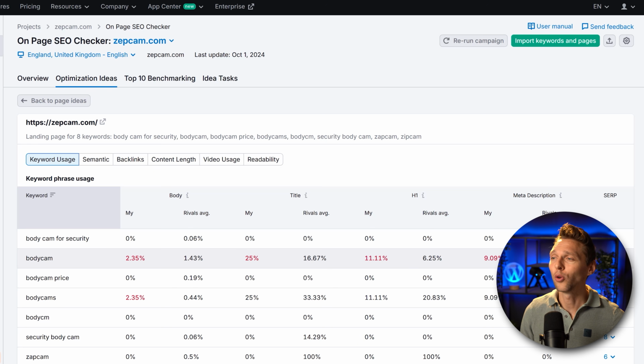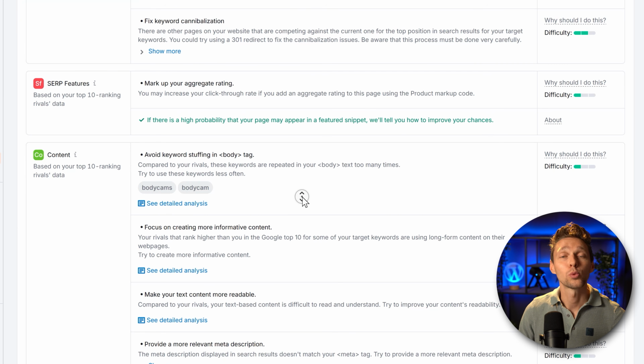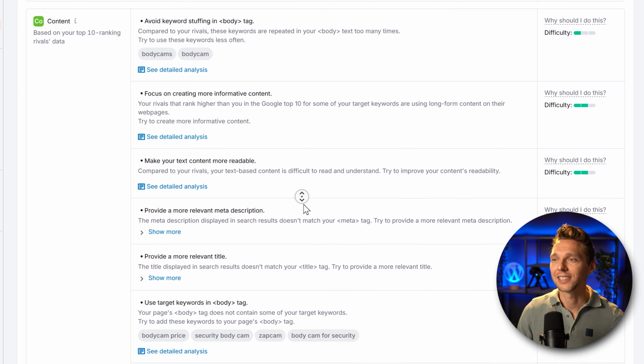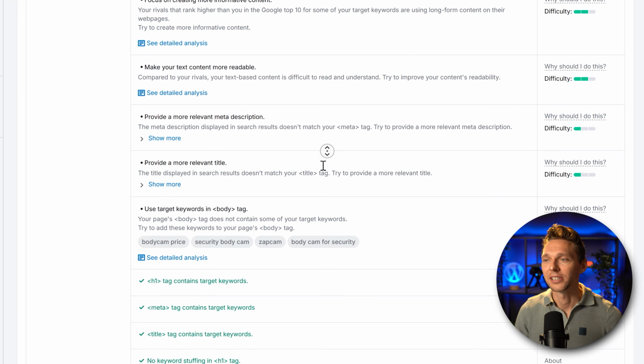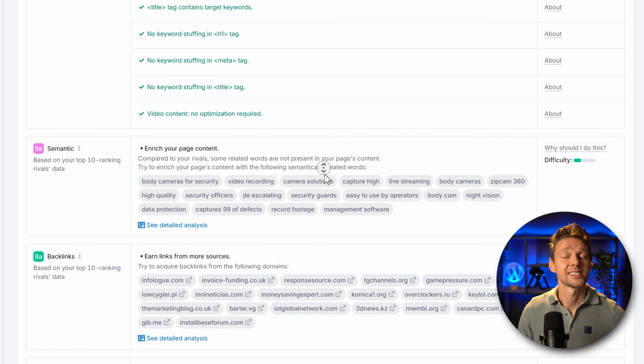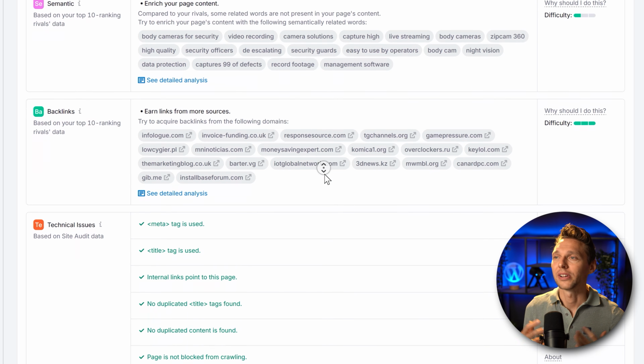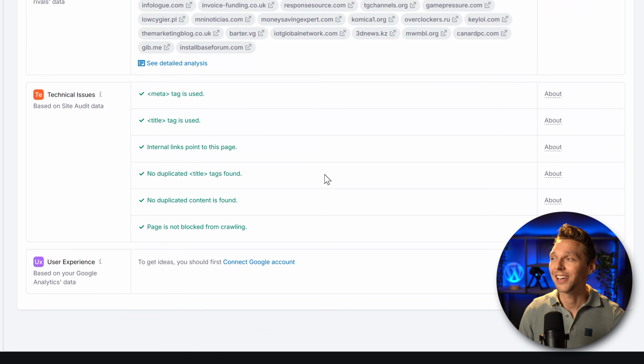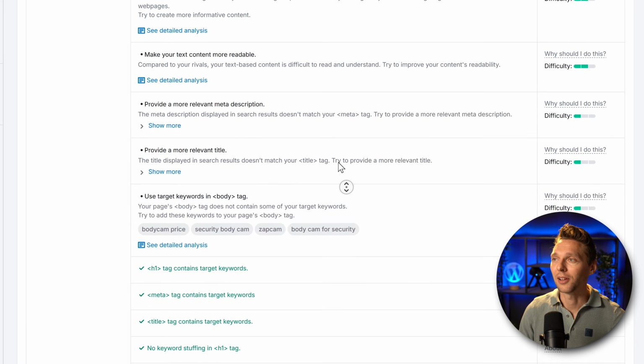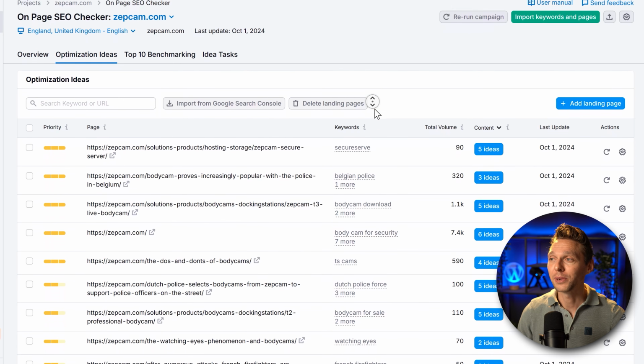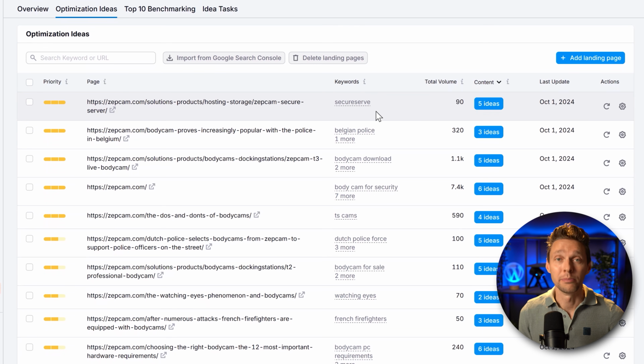So someone has over-optimized this page, or we just need more content because it's a percentage of the entire content. Now there are way more ideas just like this. Click on the detailed analysis, read what that's all about, send it to your colleague or fix it yourself. And yes, it can actually help you very much with your on-page SEO. Now this information is worth a lot of money.